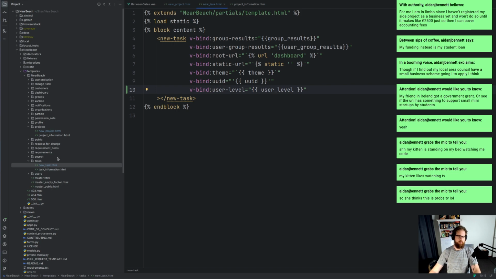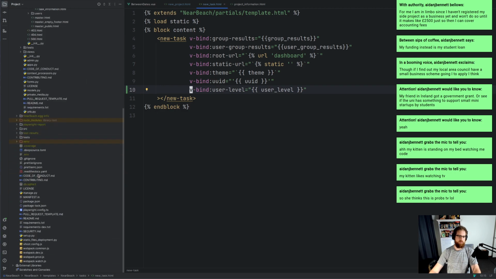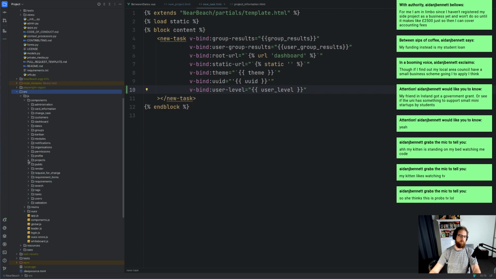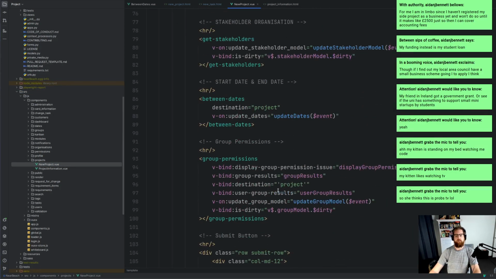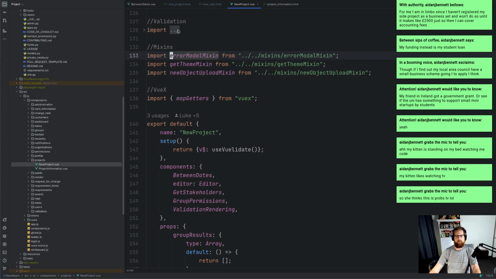The other thing we want to do is once that's done, we need to go and make sure that those particular things are handling those correctly. So we want to go to the source, JavaScript. We want components. We want the projects. We want new project. Want to scroll all the way down.